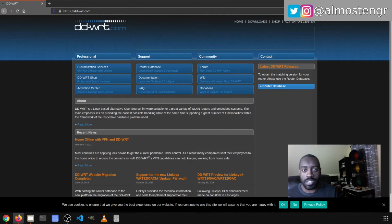So as I mentioned in the opener, I do have DD-WRT on the router that I use, which is a TP-Link Archer C7. I have had it in use for several years now, and it's a very good router. I do have some issues with it occasionally, where the Wi-Fi will go down unexpectedly, like the authentication portion of the Wi-Fi will stop responding. So all the devices will not be able to communicate via Wi-Fi.